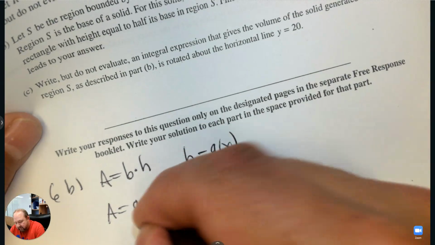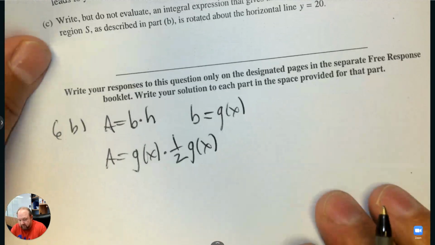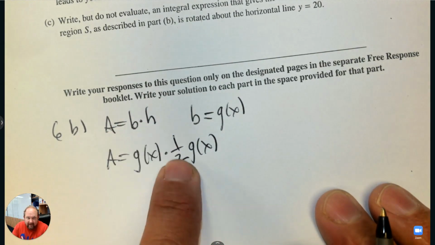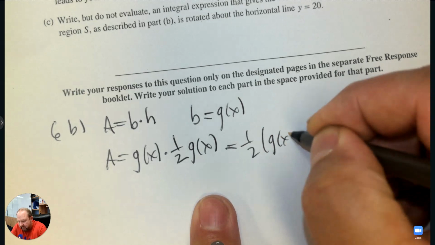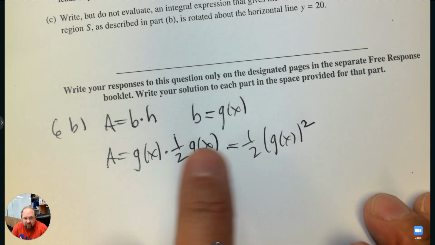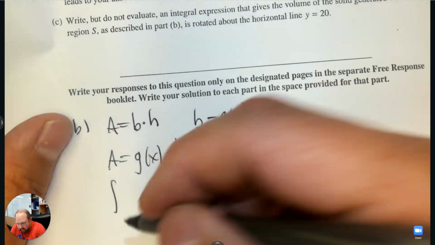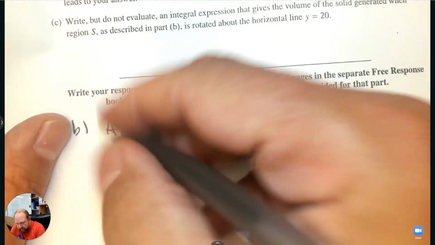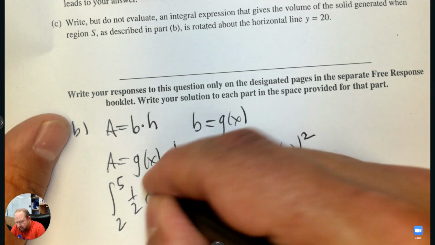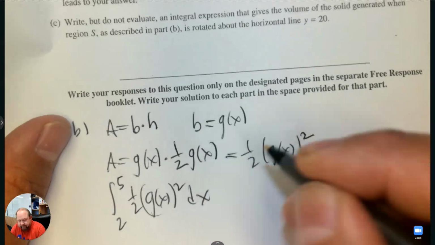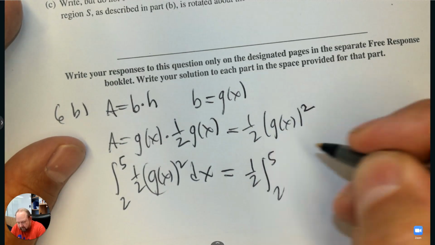So if I think of this, it's g at x, and then the height is half of what that base is. So you have g at x, and then the height is half of the base, which is g at x. So if I put this together, it's actually going to look just like that, right? Because if you multiply it together, it's squared, and there's 1/2. That's going to help. Then we're going to integrate. So to find the volume, we integrate from 2 to 5. We integrate that area equation, which is 1/2 g at x squared. And then we're going to plug in. Now that 1/2 can go in front of the integration if it makes it a little bit easier.